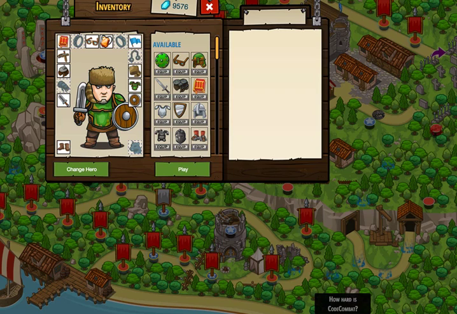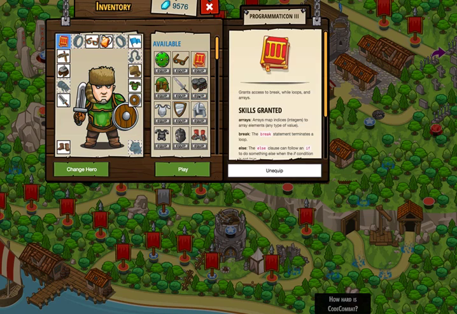All right, so let's make sure he's all outfitted. He's got boots, so I'm going to equip him with that. All right, so he's all equipped there.